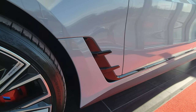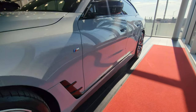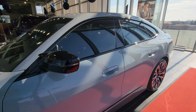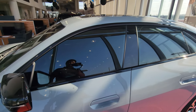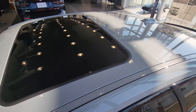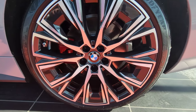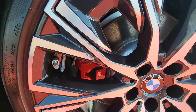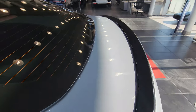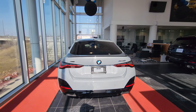We have M badging on the fender and that design element on the lower part of the fender with a black strip that goes all the way underneath both doors. We have the blacked-out M wing mirrors, new-style door handles with comfort access on front and rear, black window surrounds, and windows that look tinted to 35%. Panoramic sunroof up top, new-style antenna. The rear 20-inch wheel has a 255 on the rear as I thought, with a red M Sport brake caliper. We have a black trunk lid spoiler — very M Sport Pro.